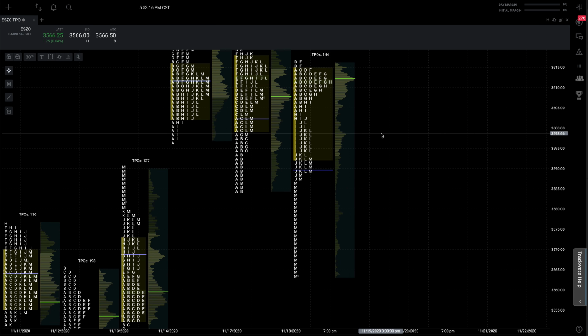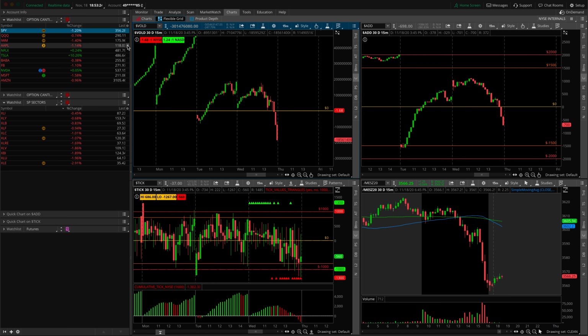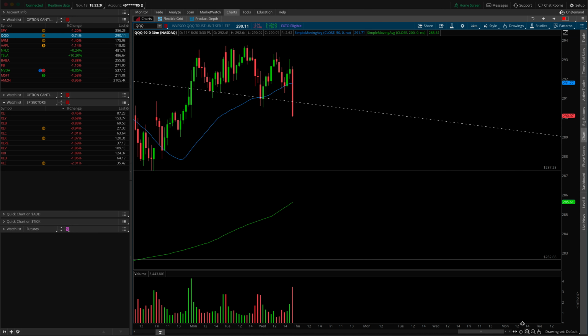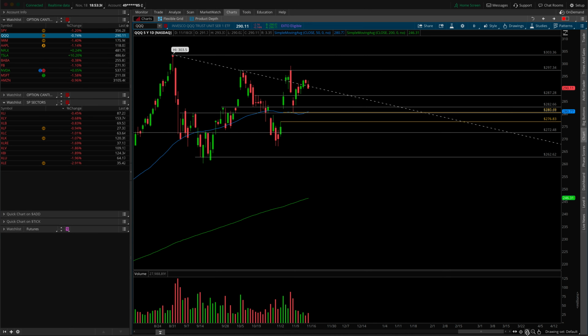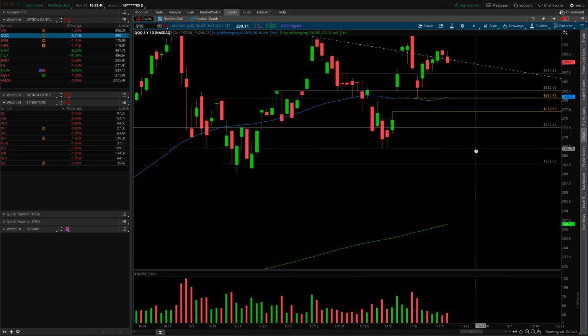So that's hopefully something you can take away and use whenever you start to see a spike like this develop in the future. Let's go ahead and move back into our charts and talk about the Qs real quick. We'll flip it back over. And what I want you to notice here is, of course, on the 30-minute time frame. Let's actually go to the daily. Let's just blow through this pretty quick. I don't want this video to be too long. There was a lot of learning involved in that market profile as well as the internals there.